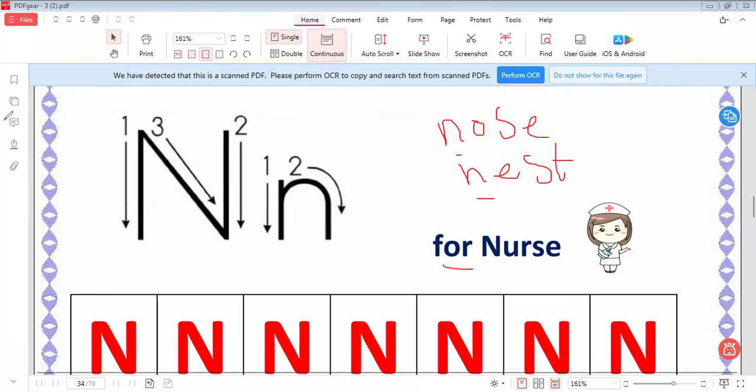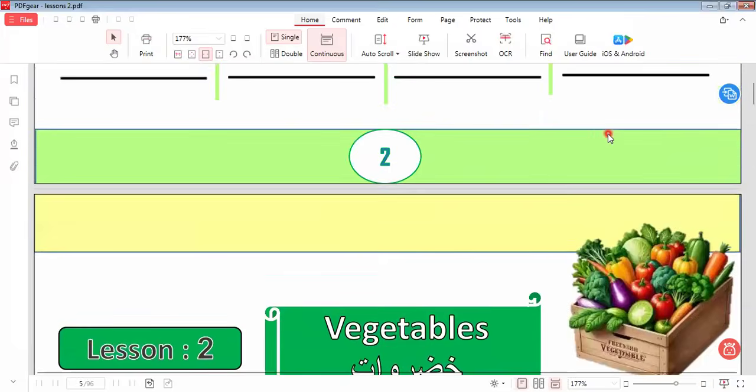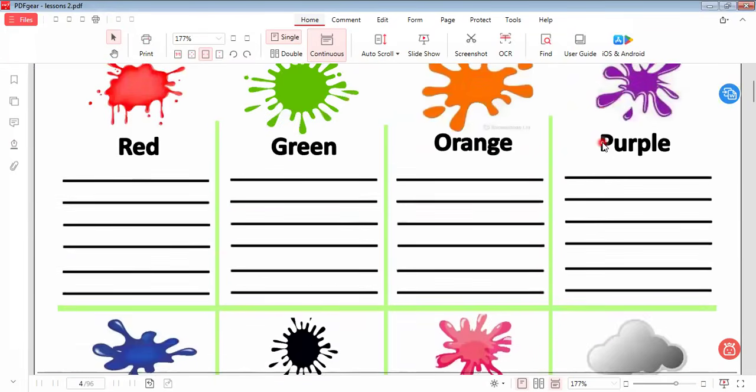Okay. So here we stop on letter N. Next class we review from O till the end of the letters. Okay. Let's go to another item here. I would like to study some new words with you. Last class we learned colors. I would like to remind you of the colors.